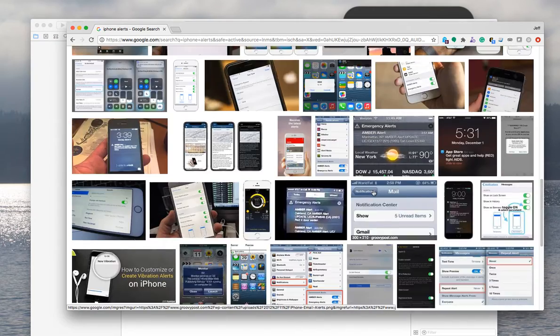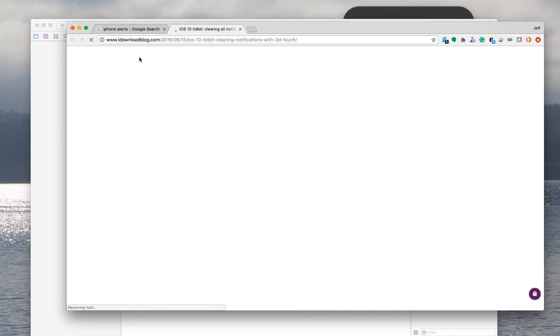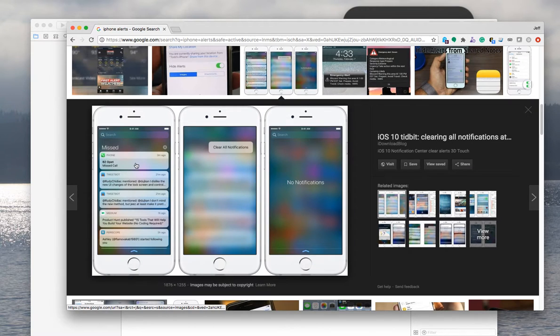I'm trying to find an actual alert. Something like this would probably bring up what I don't want it to bring up. So these would be like good alerts, and we'll talk about how to do that in this video. We'll create a screen where you click on a button and an alert appears.